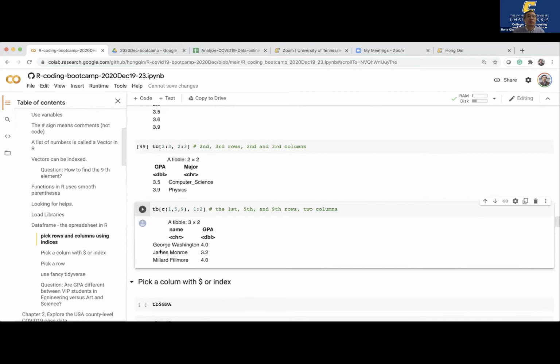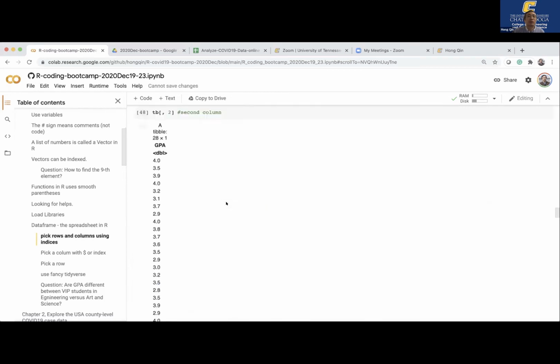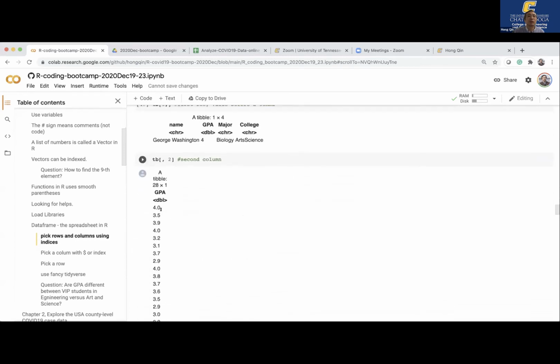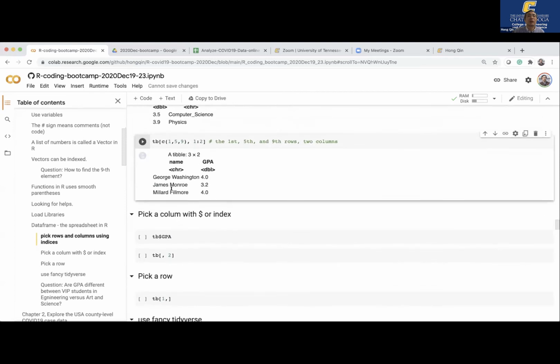The fifth probably is James Monroe. Is that fifth? Okay, 1, 2, 3, 4, 5. Yes, James Monroe. 6, 7, 8, and 9. The ninth is Millard Fillmore. Is that right? Yes, that's correct. So those are using indexing to pick rows and columns.